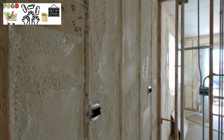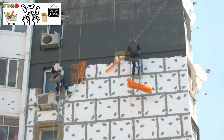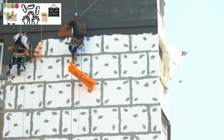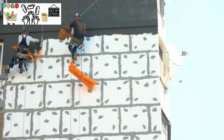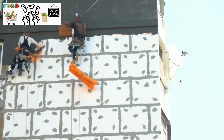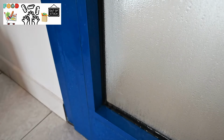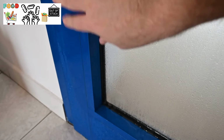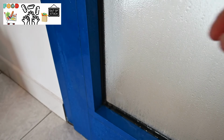Keeping the heat inside. When winter temperatures drop below freezing, keeping the warmth inside your home becomes crucial. Without proper insulation and weatherproofing, any heat you generate, whether from a propane heater, wood stove, or other emergency source, will escape quickly, leaving you and your family exposed to the cold. Think about it. If you're relying on limited heating sources, the last thing you want is for that precious warmth to slip out through drafty windows and doors.